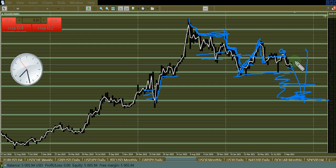$280 an ounce, and people were like, oh, yeah. Now it's $1,700. If you're holding gold from under 1,000, that's a good investment. Sure, a rainy day fund. Of course, if there's really blood in the streets, I don't know what they're going to give you for your gold, because really you're going to want a gun, right? A gun's going to be worth more than gold as well. Save a bullet for yourself.